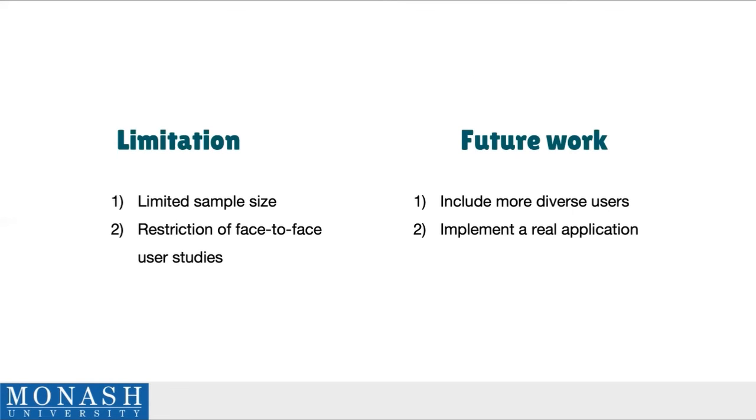This work has limitations. First, a limited sample size that did not include sufficient elder adults from diverse backgrounds and those under 18, and also lacked those who have specific chronic health conditions. Second, the restriction of conducting a face-to-face user study during the COVID-19 pandemic. In future work, we will include more users from a wider demographic area and target patients with specific health conditions. Also, we would implement a real application with a web extension, the accessibility helper, on Vue.js.